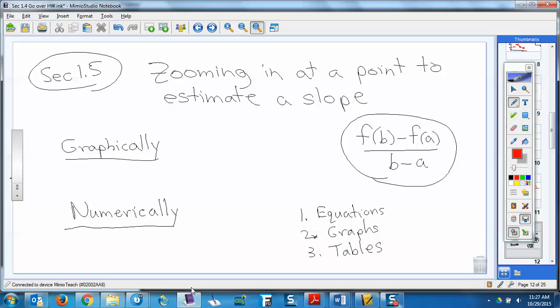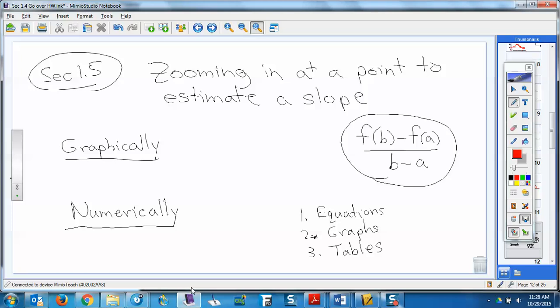But remember, that's just going to be an estimate of the slope because we really don't know 2 points, right? We only know the 1 point that it's on the curve. If we pick another point on the curve, that is not going to be on the tangent line, right? Remember now, the derivative is the slope of the tangent line. So if we pick 2 points on the curve, you might say, well, let's pick 2 points on the line. Yeah, but we don't know what the equation of the line is, right? To get the equation of the line, you need the point and the slope. But we don't know the slope. You see the dilemma, right?